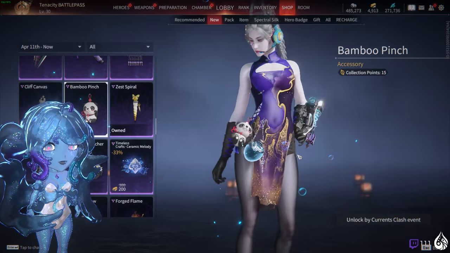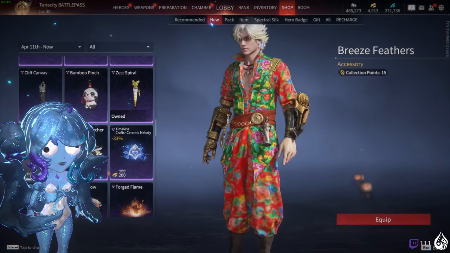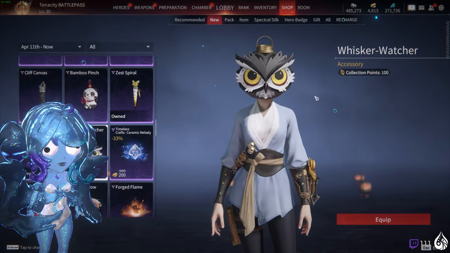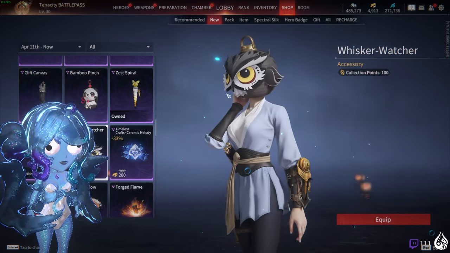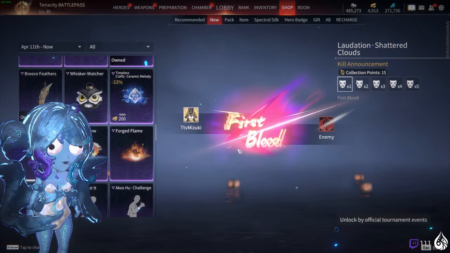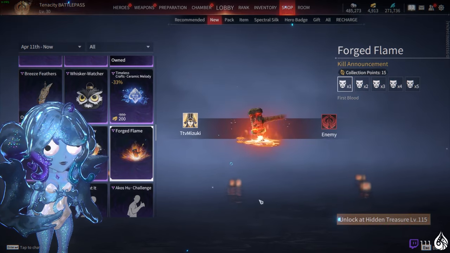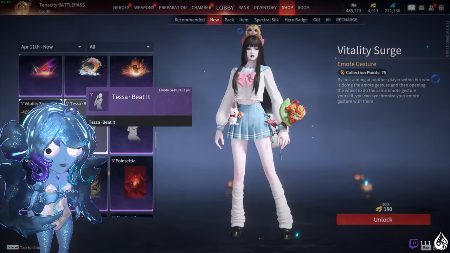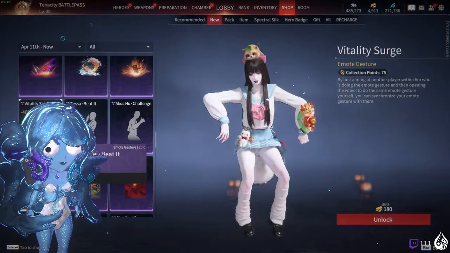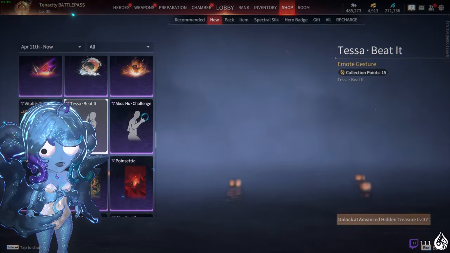Yo, look at it for the current clash event. Look at how cute. Oh my gosh. Oh, it's so cute. I love it. Look at the owl. Okay, that's really cute. And then the abstract. Oh, that's pretty cool too. That one's so cool. Yo, she be popping and locking.